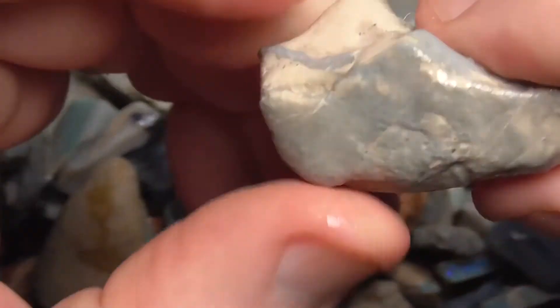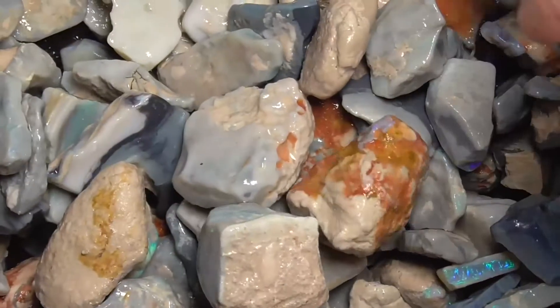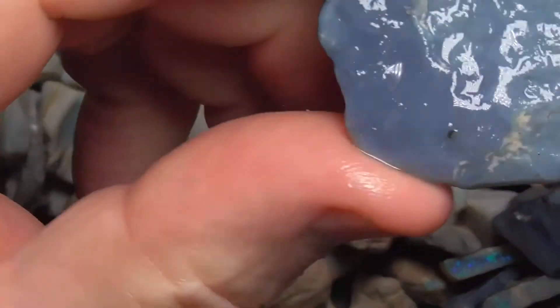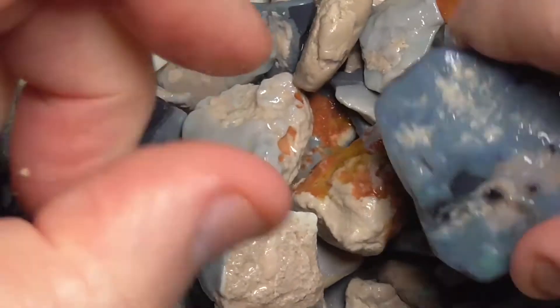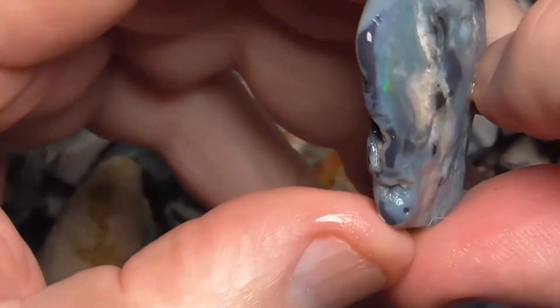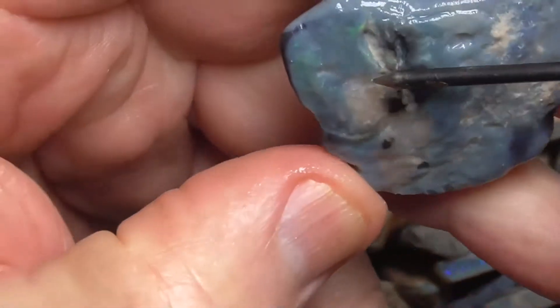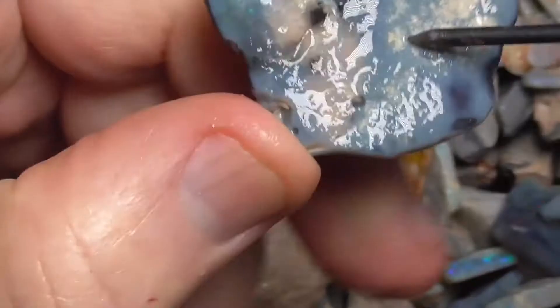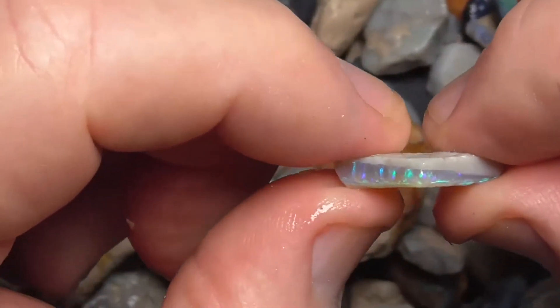So it is being sold as a gamble. It's not worth our while to sort through and get the bits of opal out of it. Like that piece there — a bit of grinding down and you might find it's got opal more in the centre. You can see the colour on the top. Another piece of crystal.